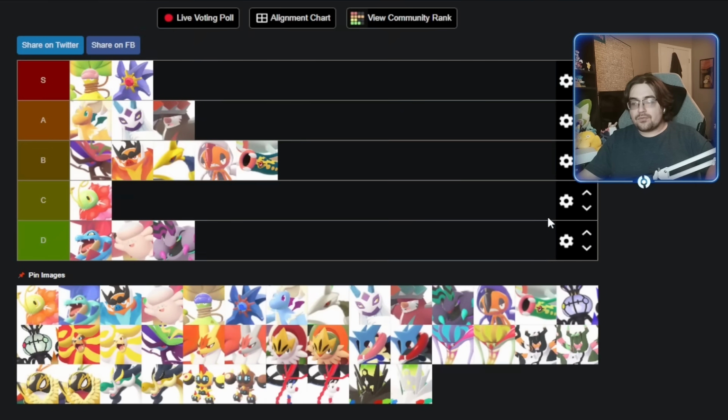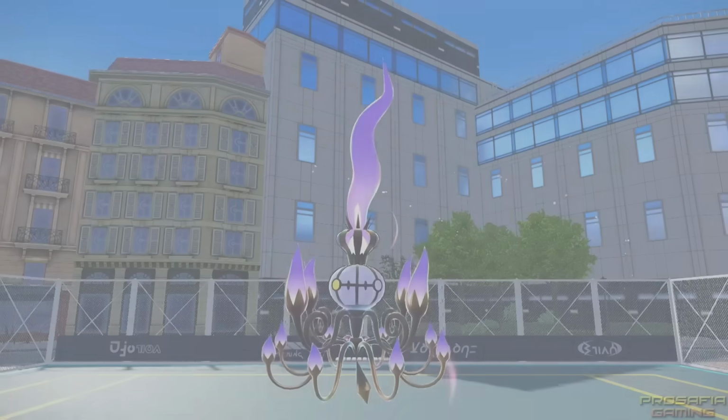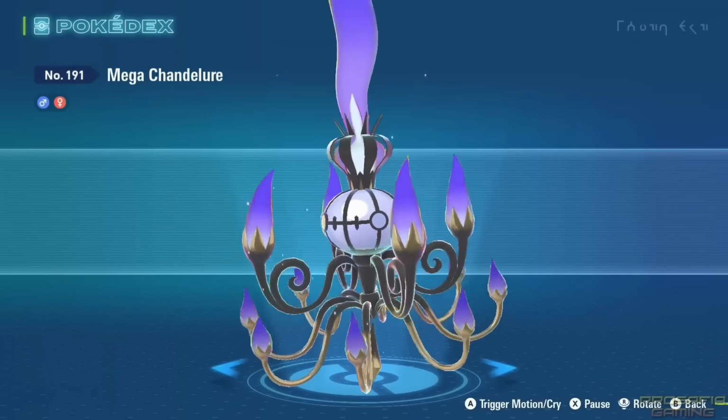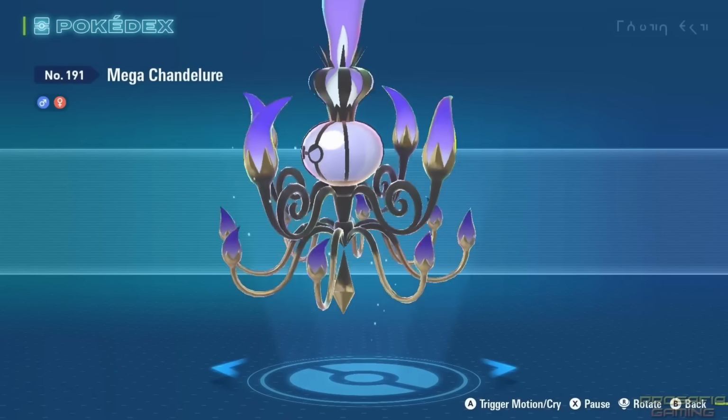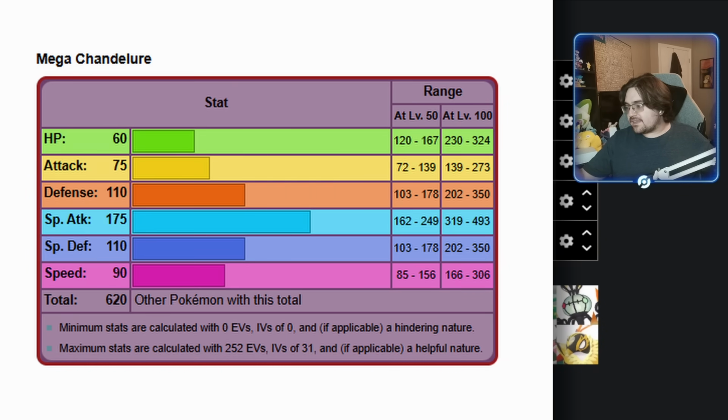I don't dislike it. I really like Mega Chandelure. This thing's really cool. This Pokemon's stat distribution has always been really good. It's almost baffling to me that it hasn't been very good in recent memory. It was good in the past, but yeah, it's Mega bulkier, faster, 175 Special Attack stat. How can you not like this thing? Might just be the Tailwind, Heat Wave Pokemon in this format. Depends on the ability.